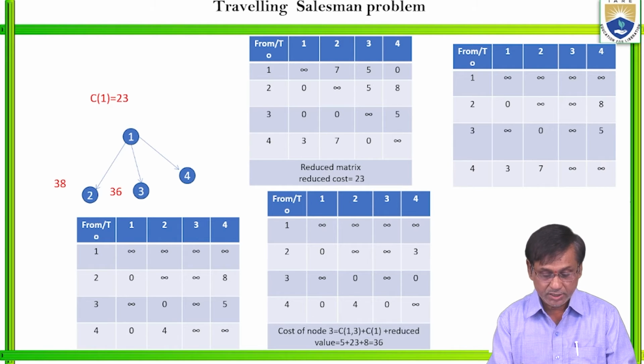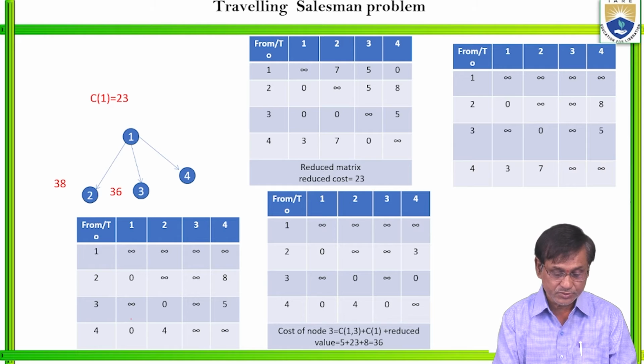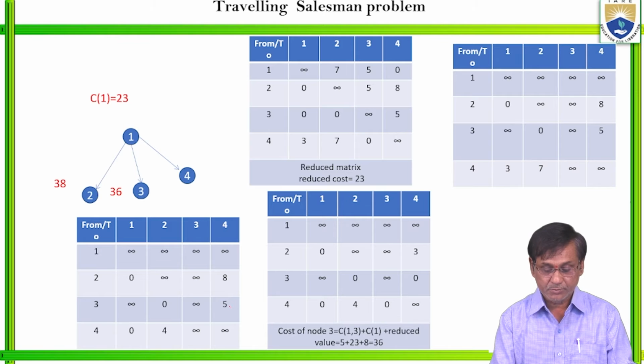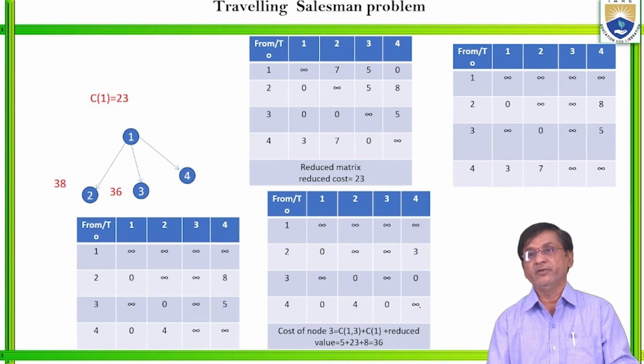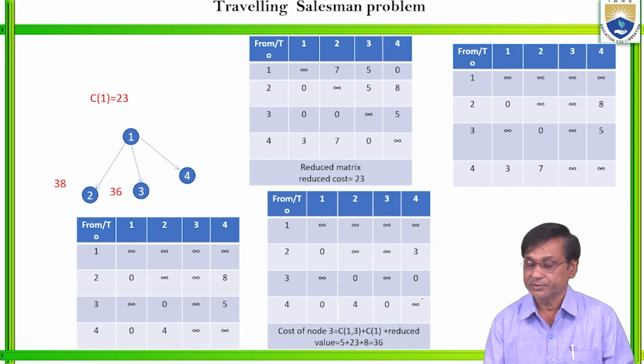After reducing the matrix from the row side, next we have to consider the column side. Now you can check, is there any possibility to reduce on the column side? First column 0 is there, second column 0 is there, third column infinity, and fourth column the minimum element is 5. There is a possibility to reduce it by 5. So now you modify it. You subtract 5. First one, infinity. 8 minus 5 is 3. 5 minus 5 is equal to 0. Infinity minus 5 is infinity. So it is also reduced.